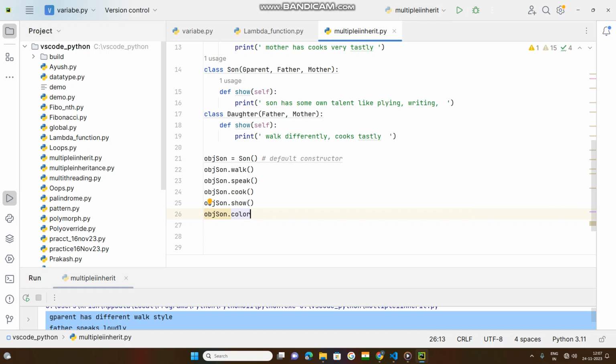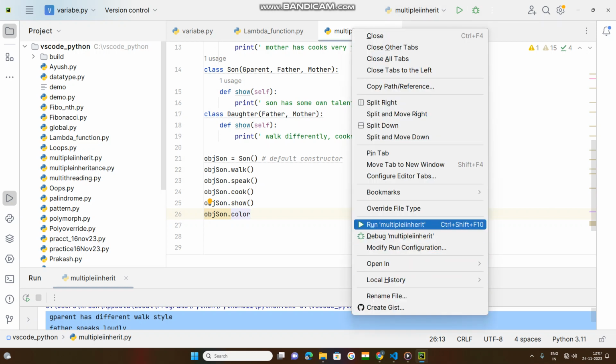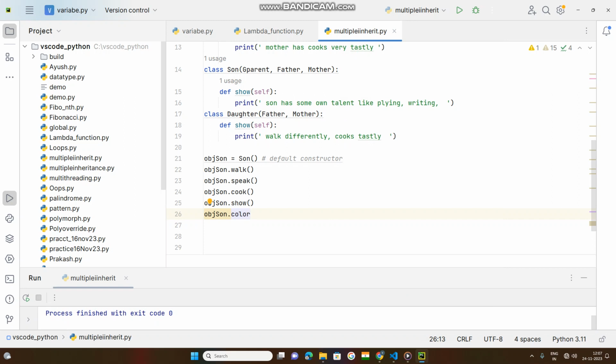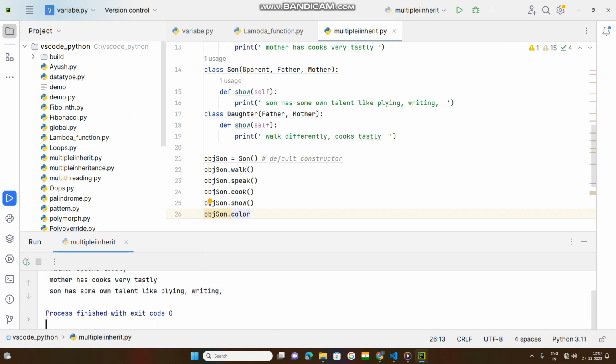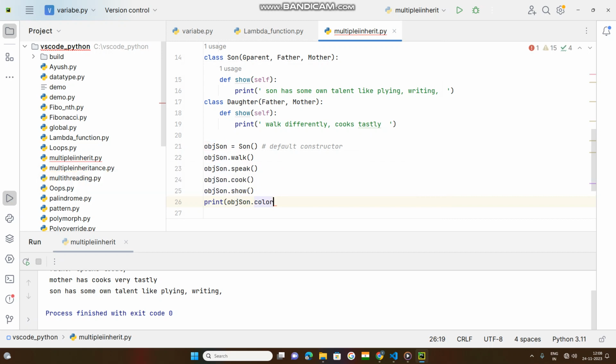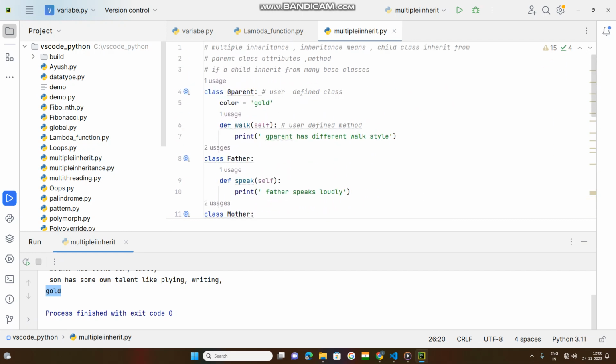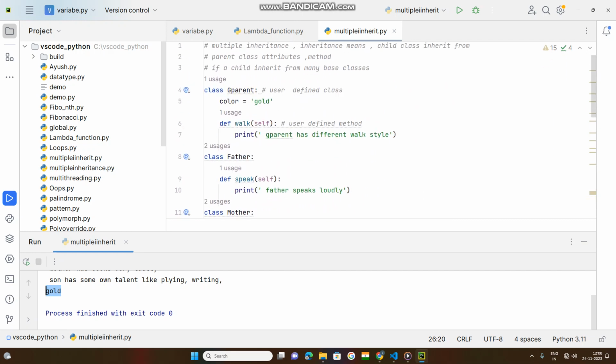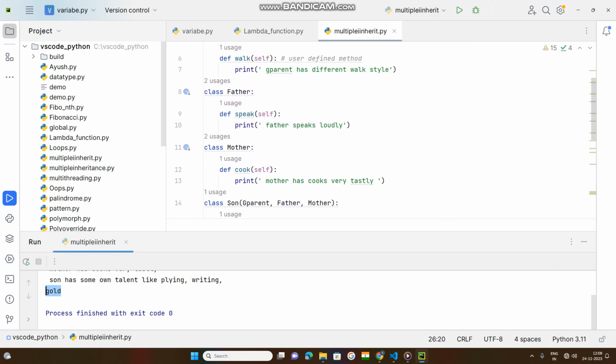Now you put a print statement here, with brackets, then compile and run this. Gold color. So the grandson achieved the color of the grandparent, meaning the grandson is inheriting the attribute.